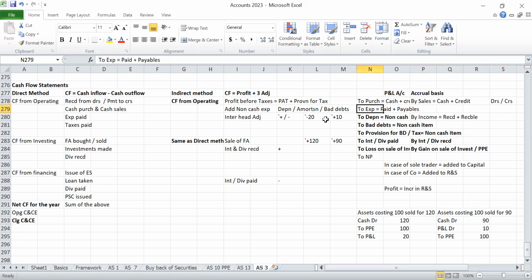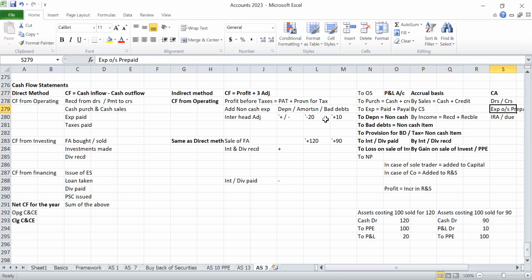Then expenses paid, payable. Paid is already considered in both. Expenses payable will come in the balance sheet: expenses outstanding or prepaid expenses, whatever. So both will come in the balance sheet. Then income receivable, that is also income received in advance or income due. These two will also come in the balance sheet. So in the balance sheet, these are all called current assets. Then in the profit and loss account, you will have opening stock and closing stock. That also you will have.